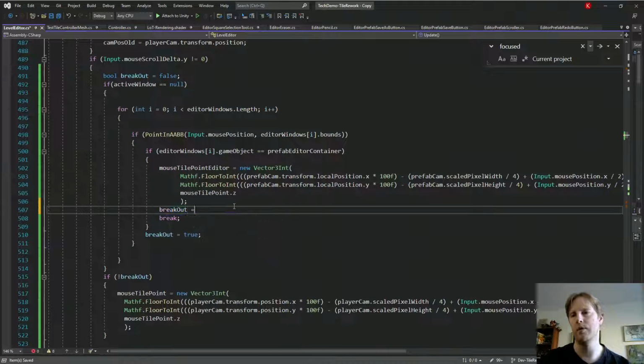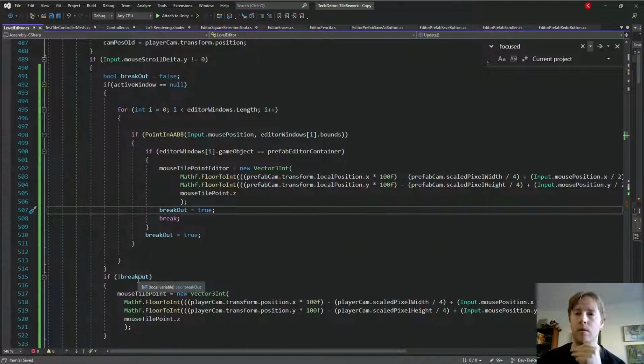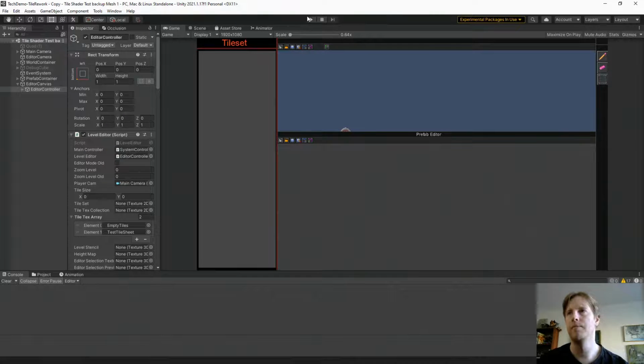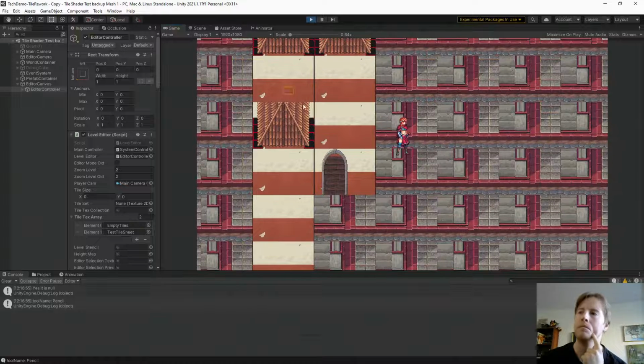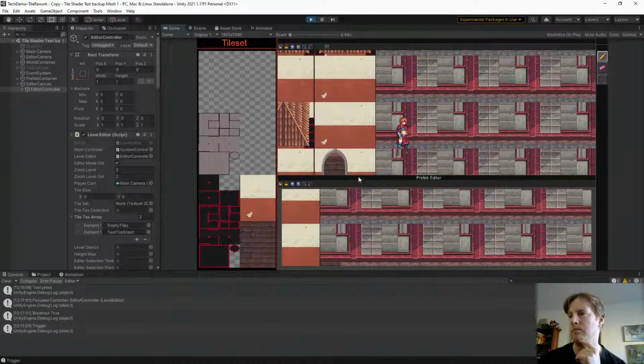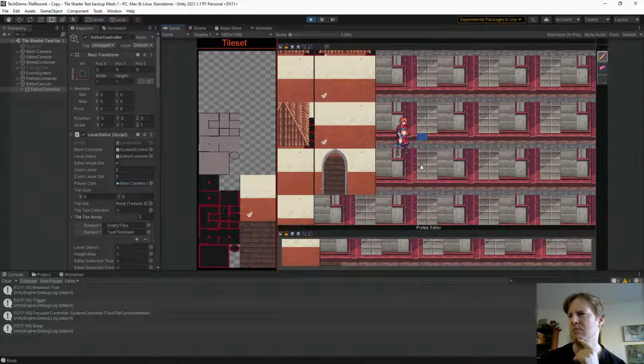I guess we have to set breakout equals true here too, just so that doesn't run. Alright, let's see now. That work. What?